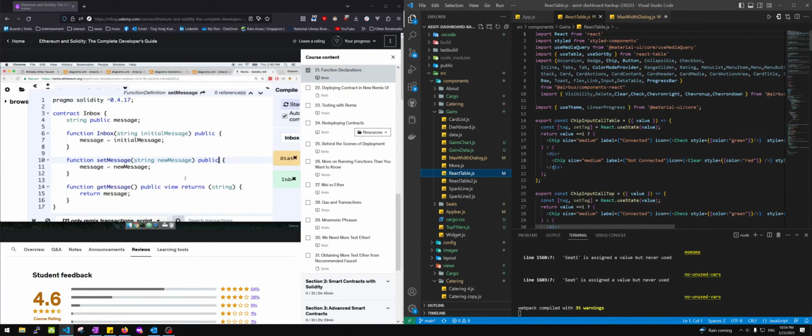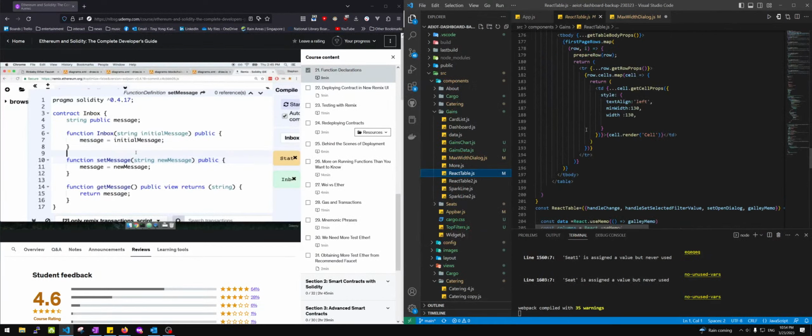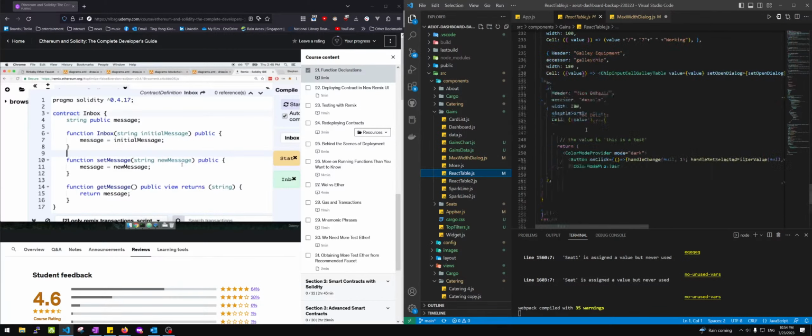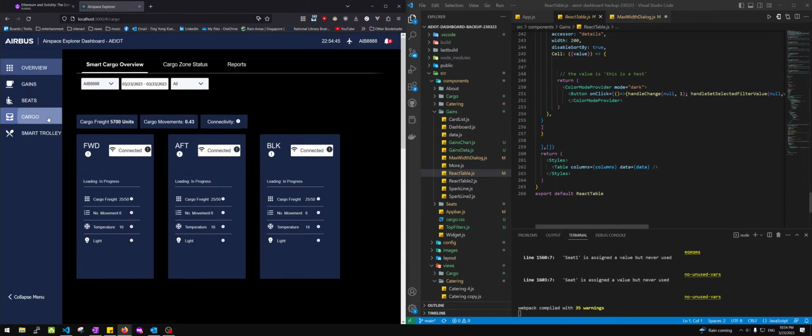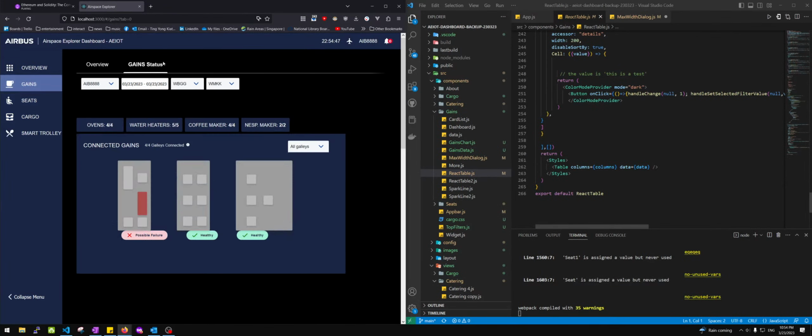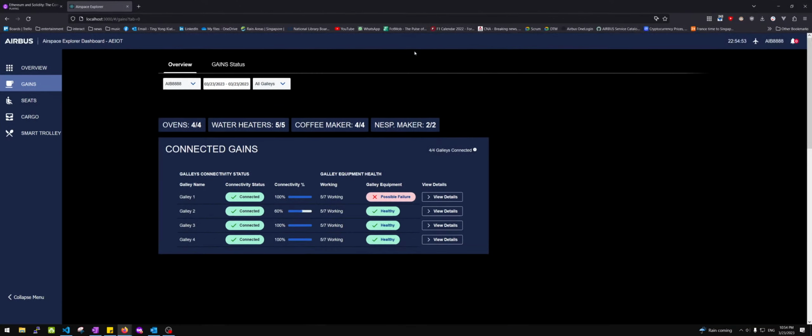Cool. All right, so I think that completes a first overview of our inbox contract. But we still need to use the remix tool quite a bit to figure out how we can run, deploy, and test out this contract. So let's pause right here. We'll continue the next video and we'll get a better sense of how to use the remix tool. So I'll see you in just a minute.